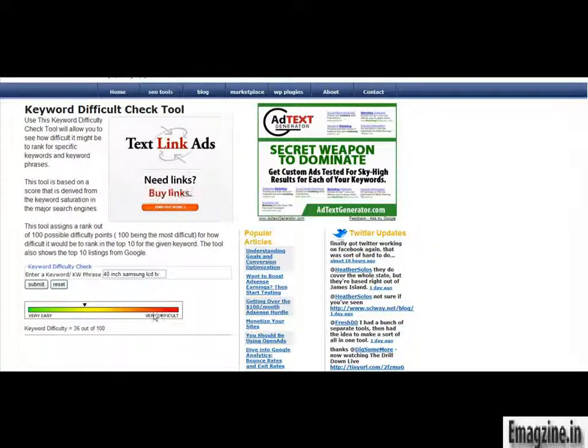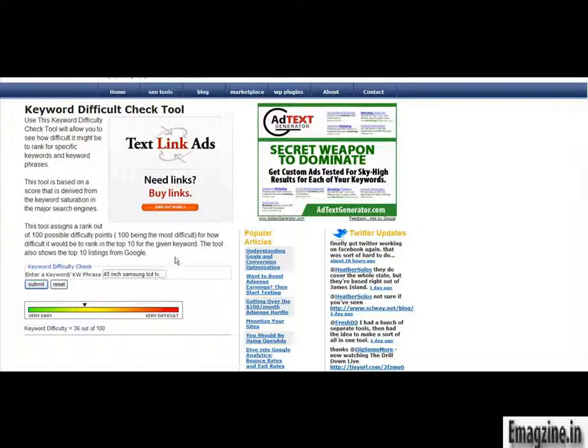And so this one is not that difficult, so you're looking at a keyword difficulty of 36 out of 100. So it is less than 50, so it is going to be a little easier to rank for. Now if you just did, let's just say, Samsung TV, for example, or even just Samsung, and just clicked on Submit, you would notice that it's quite a bit harder to rank for just Samsung. So you notice that this keyword is a lot better keyword to try and rank for. Notice how much easier it is. So once I've identified that, I've identified a good keyword to go after.